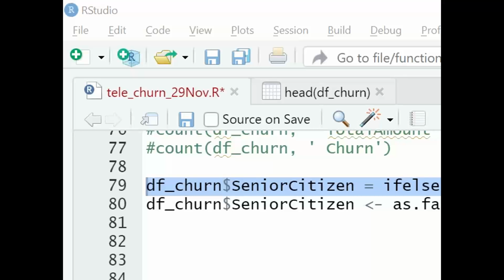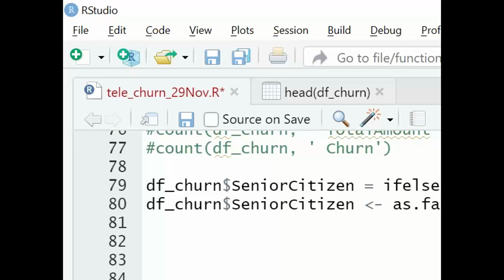Now we will do some data cleansing. This is an optional step; even if you do it or you don't, things will work fine. We have the data in the form of codes: 0 means he is not a senior citizen, 1 means he is a senior citizen. So what we are doing here is encoding it, bringing the data in the form of yes and no. This is something we are doing for the purpose of exploring more functions in R.